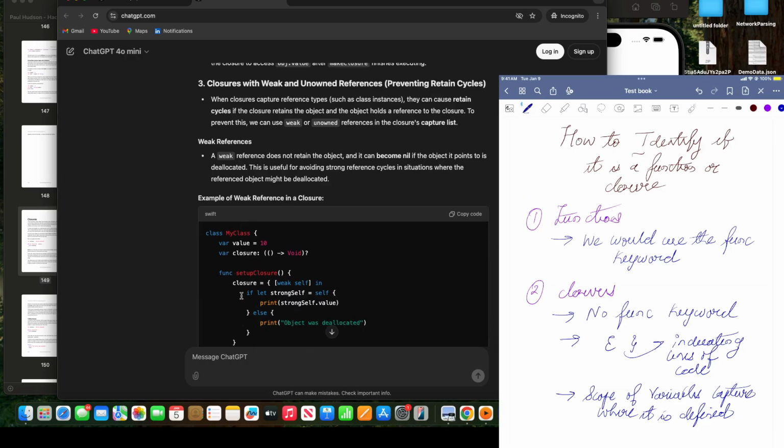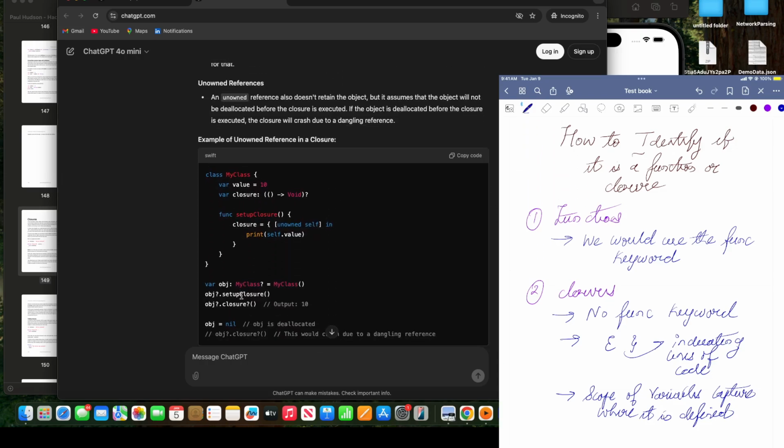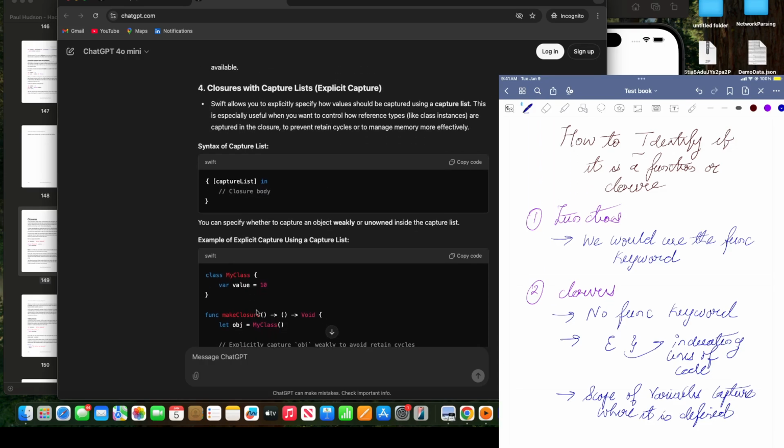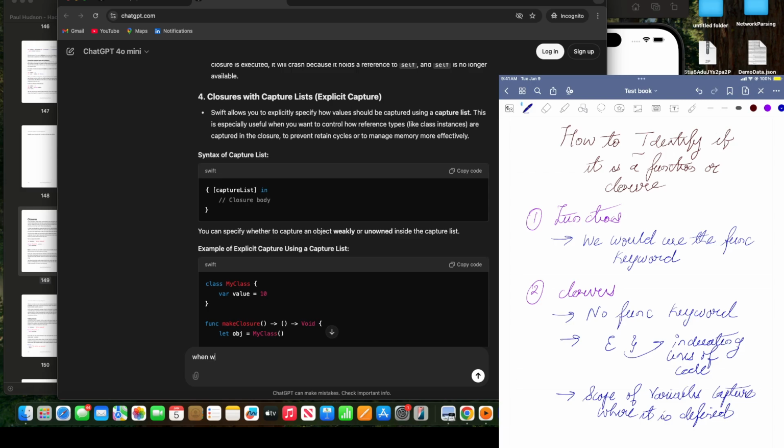Example. Okay, when we make the function anonymous or assign it to a variable, where does it behave like a closure?